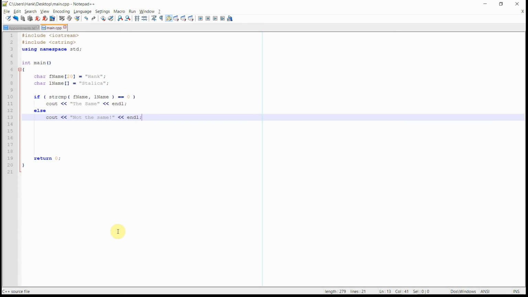All right, so I'm writing a C++ program here, so these string manipulation functions for C strings exist in the C++ standard library. They also exist in the C library. In the C library, you would do pound include string.h. In C++, we're doing pound include cstring. Okay, so let me see.